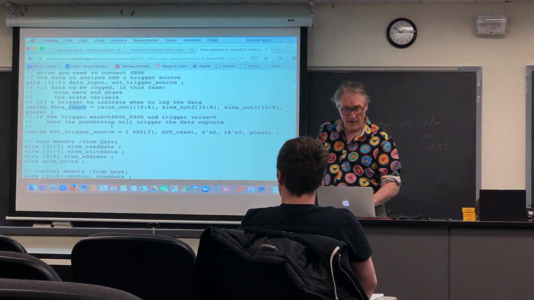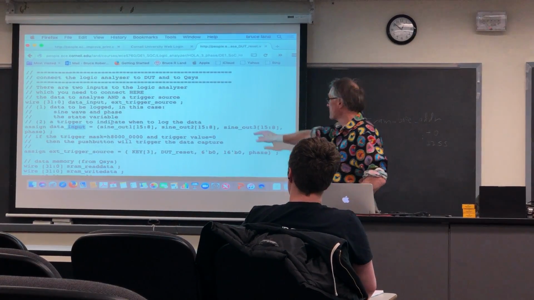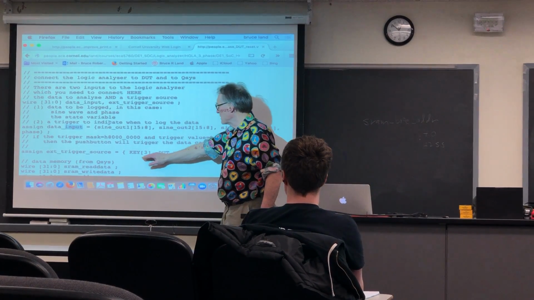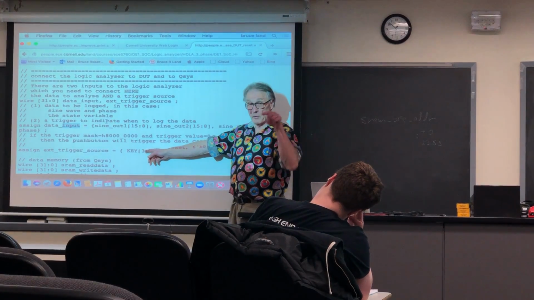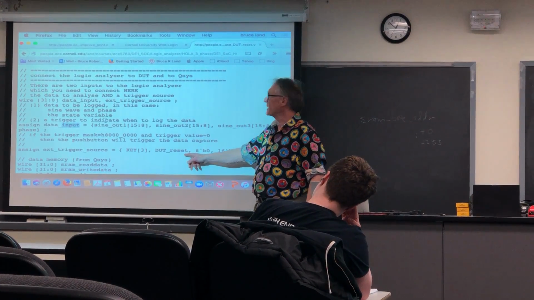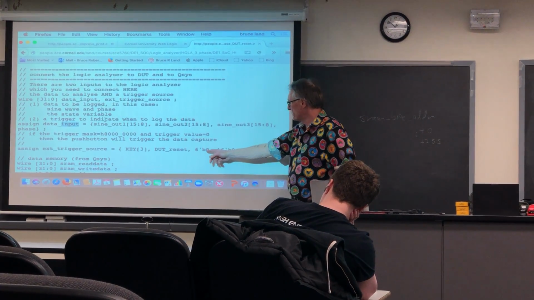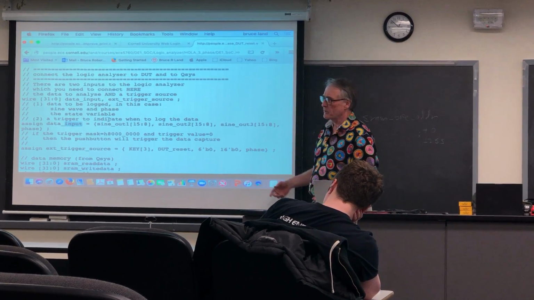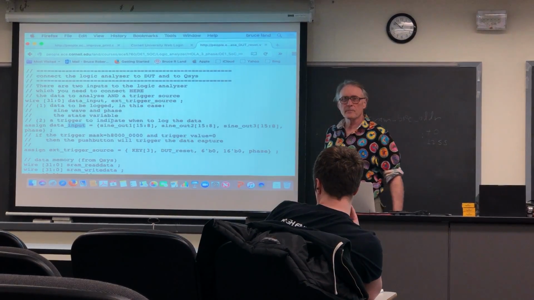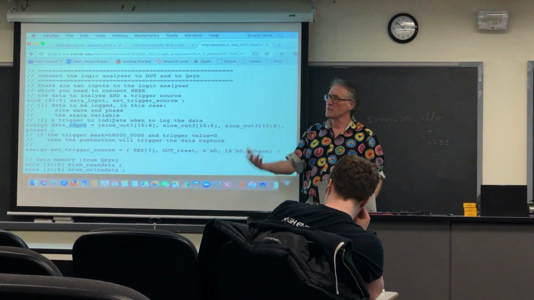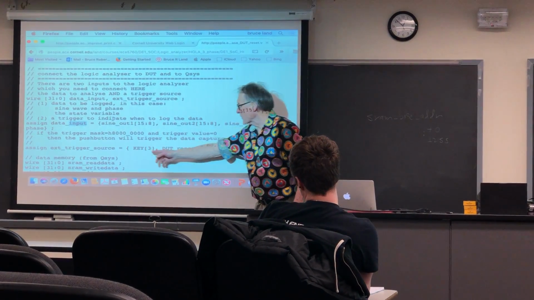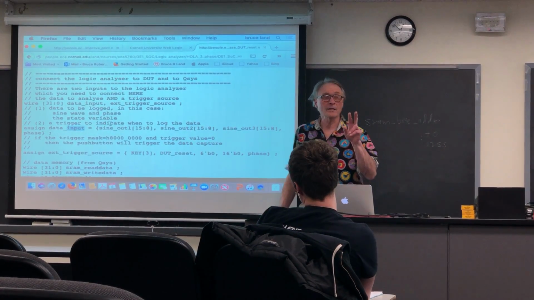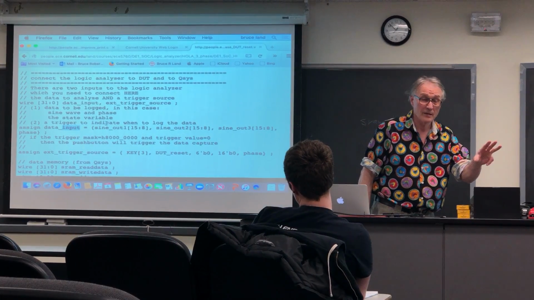So now we have the sine output, we have the data input to the logic analyzer. We need the trigger. And the trigger source here is going to be just whatever bits I felt like putting together. So there's going to be key 3, which is a push button, DUT reset, which is another push button, 16 bits of 0 because I need to pad out to 32 bits, another 16 bits of 0 because I decided not to output any sine values for a trigger, and then the phase. So I can trigger on 0 phase. I can trigger on phase equal to 80 hex. I can trigger on either key 3 or DUT reset by choosing the correct trigger mask on the HPS.